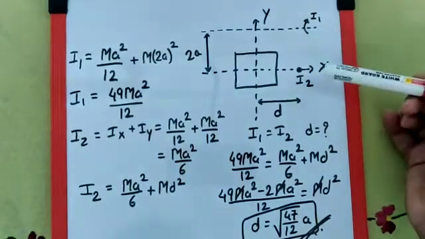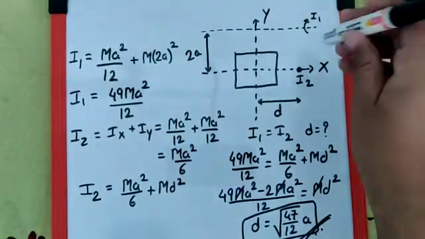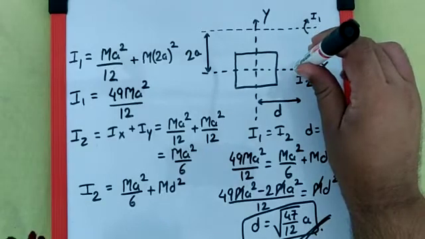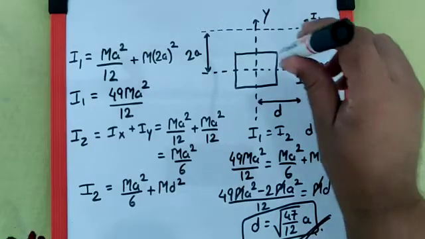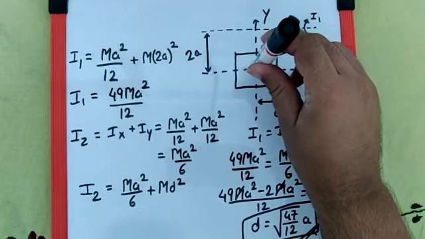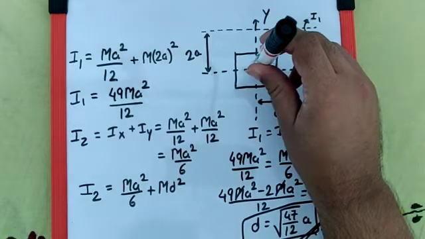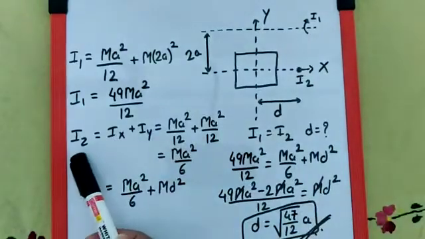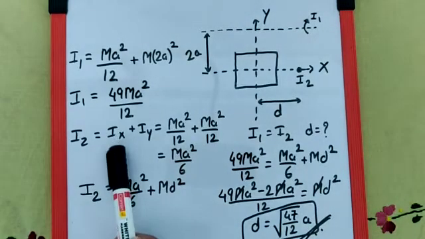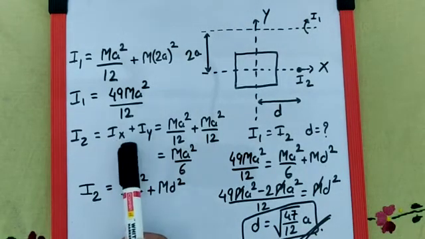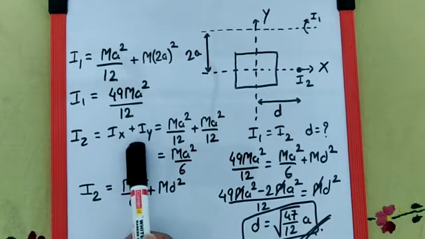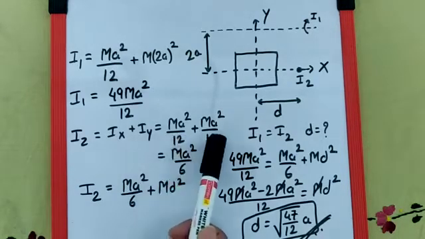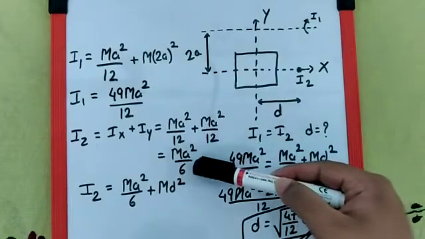Now we need to concentrate on I2. Since I2 is the axis perpendicular to the plane, we need to take the axis perpendicular to the plane and passing through the center for parallel axis theorem, which is nothing but IZ. So for calculating IZ we need to use perpendicular axis theorem which is IX plus IY. Since it is a square, IX and IY both will be the same which is MA square by 12, that gives us MA square by 6.